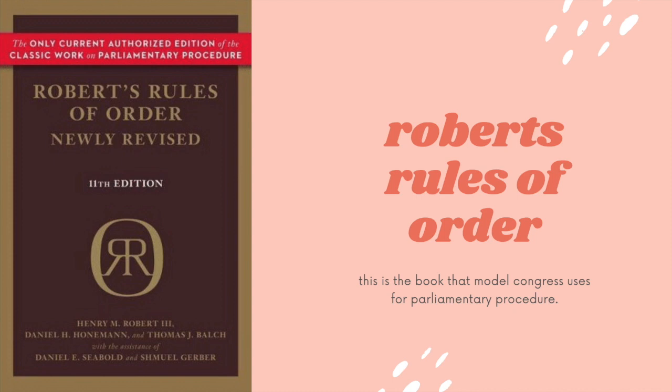The Robert's Rules of Order, which I spoke to you about during the beginning of today's video, forms the basis for all types of parliamentary procedure used in Model Congress. If you have any questions, you can contact the officer board or simply consult this book to gain more information.